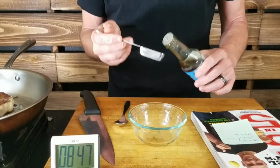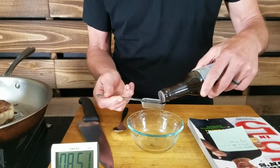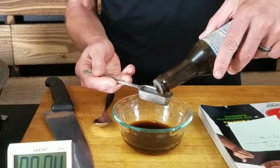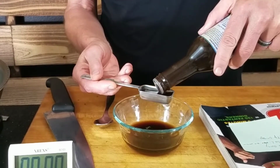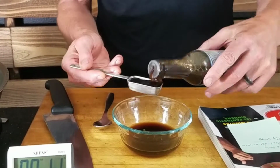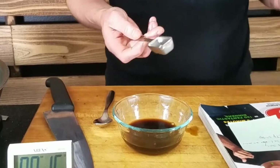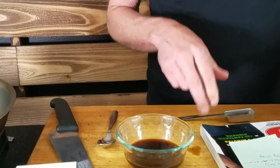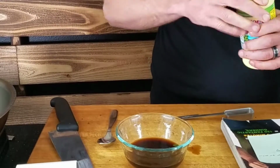For a double batch, it's 4 tablespoons of soy, and I'm using coconut aminos. I don't eat a lot of soy products. And what you can do for sauces like this is make a batch that's maybe 5 times as big, and put it in a bottle and put it in the fridge, so you always have a sauce that you don't have to make up.